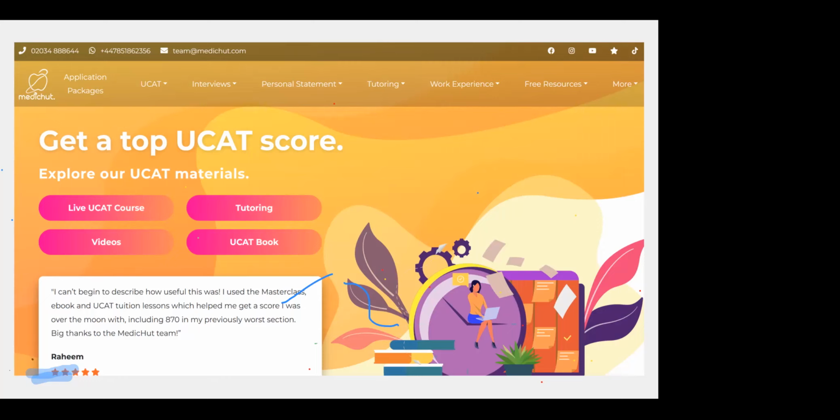Can the verbal reasoning section mess up the rest of the test during the actual exam? Because a lot of people find the verbal reasoning section hard, and because it is one of the first sections within the UCAT, it can throw you off mentally as a student sitting the UCAT. However, in the bigger picture, if you do slightly worse in verbal reasoning, it's not actually going to negatively affect your exam if you do really well in all your other sections, because as I said earlier, it's an average across all the sections that's given to your medical or dental schools.